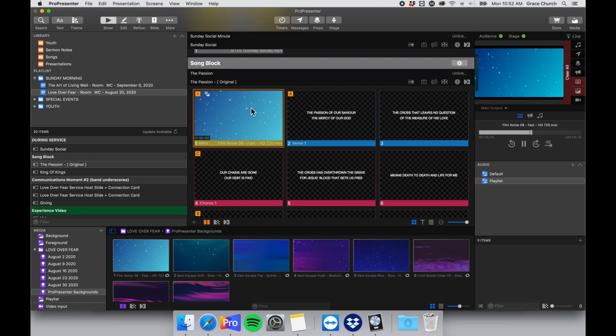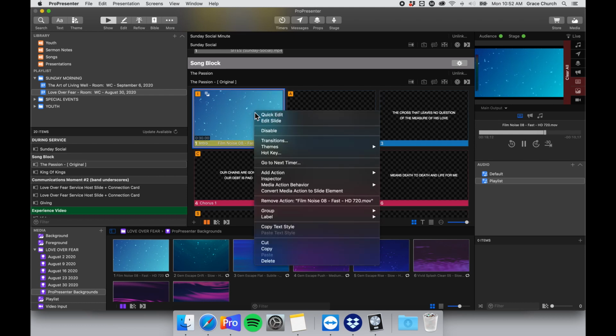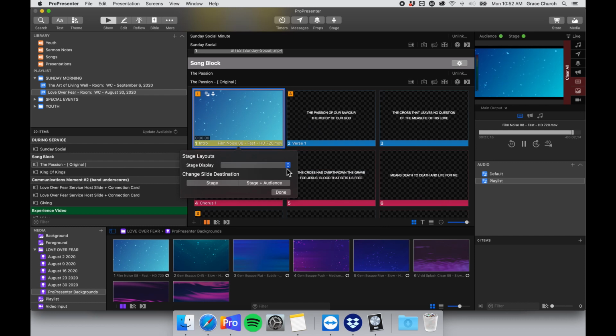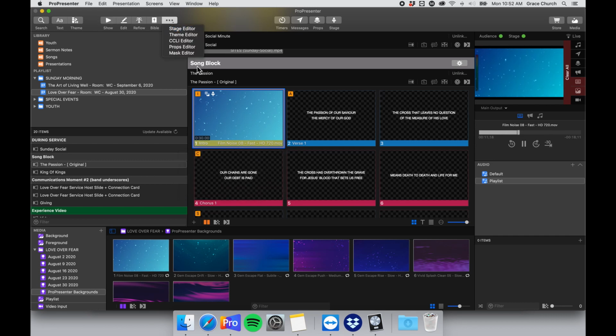So what we're going to have to do, there are a few cues that need to be set on every new song and every song in general. One of the most important ones, if you right-click, we're going to add an action. And what we're going to do is we're going to change the stage display. So the stage display is what is showing on the back wall behind you that the singers see for their lyrics, right? And I don't have one in here that says worship. So there's normally going to be one that says worship. And I'm going to fix that right now so that you can see what this looks like.